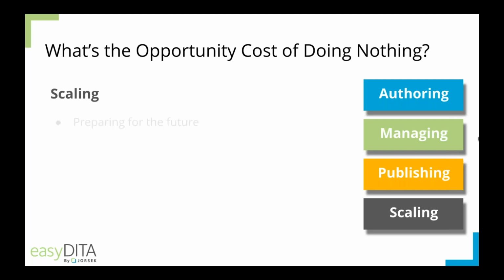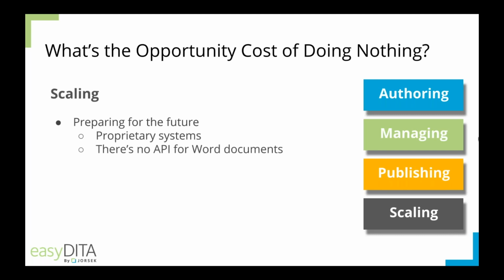Another problem with scaling is simply preparing for the future. And I know that sounds a little bit ambiguous, and that's because it's the future and we're always trying to figure it out. We're always trying to predict to the best of our ability. But proprietary systems do not help you do that. When you use an unstructured or proprietary system, you are in many ways at the whims of whatever system you're using. We like to say that there's no API for a Word document, and that's just to say that for a lot of these organizations, they want to be able to jump on the latest, greatest technology, but they're hindered by the way their content is set up.